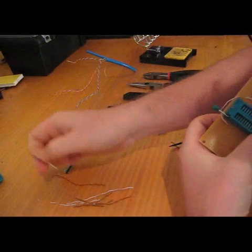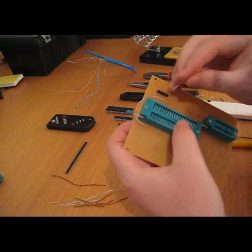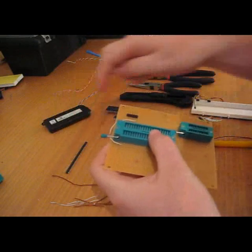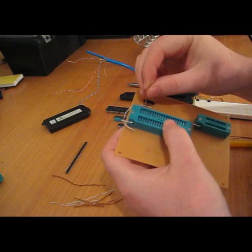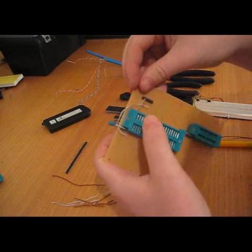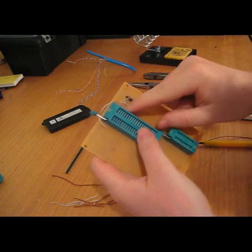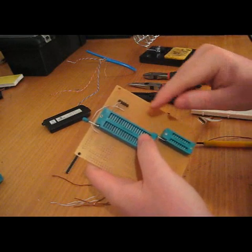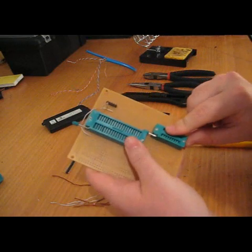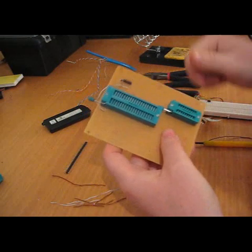PGD, if I look at my board, is the fourth one over. MCLR is at the bottom where the arrow lines up, so if I go up four pins that will be PGD. PGD on the 40-pin ZIF socket will be the uppermost one — I'll bend those over as well. Then PGC will be the one below it, followed by the two power supply pins and the same on the 18-pin as well. You can find these pins by looking at any PIC micro datasheet and identifying the pinouts. I've got more information on my site.